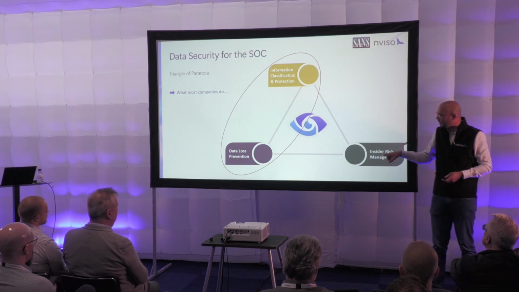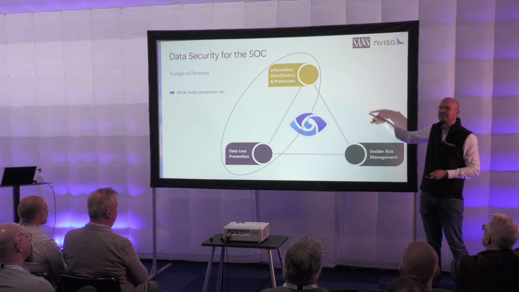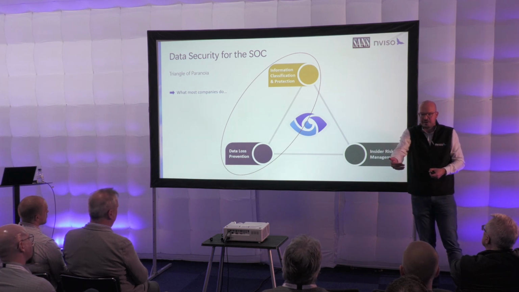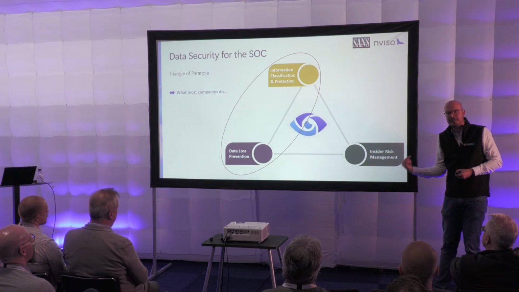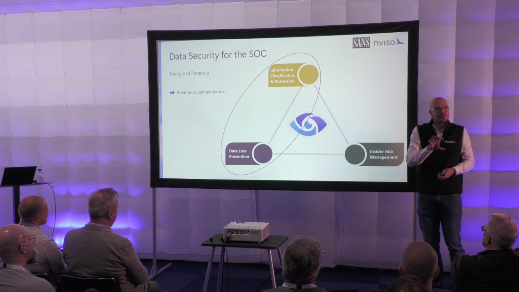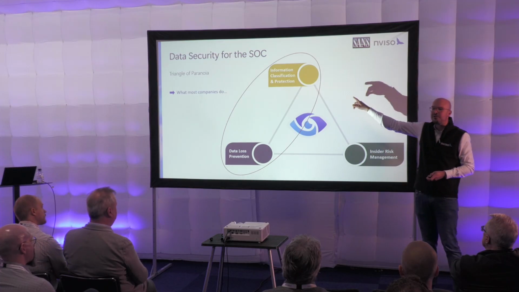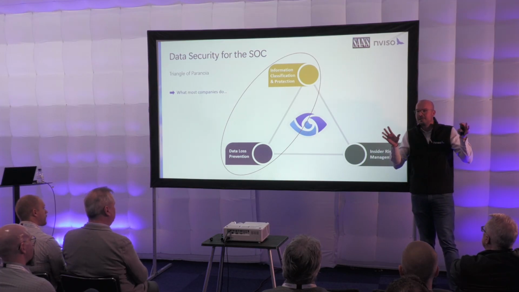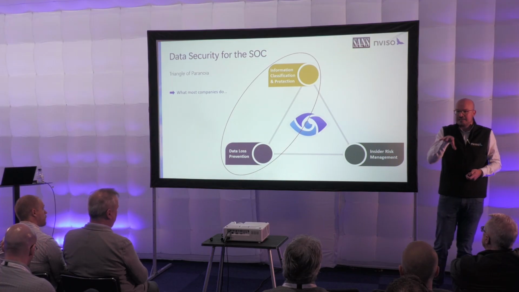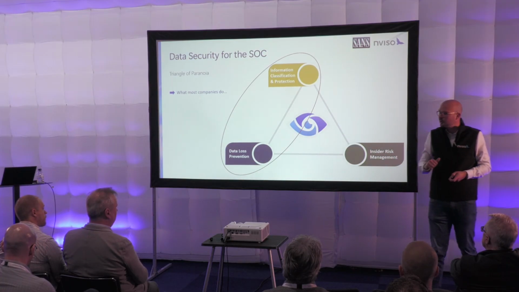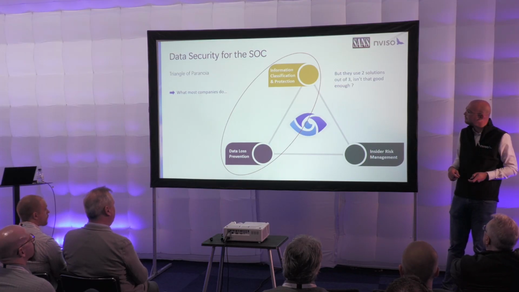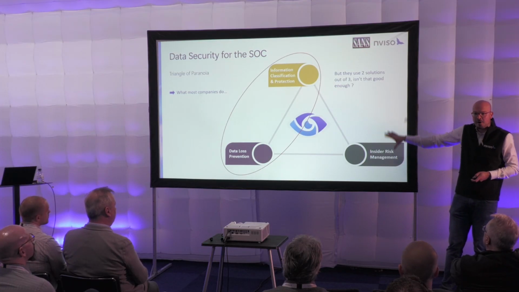Because believe me, once you start with this, it's so much easier to start then with your data labeling, classification, and data loss prevention, because your SOC already has visibility into risky behavior that your users are doing. And I'll go even further and state that even if you don't have any classification or labeling, by starting with a simple insider risk management project, you can already get a good view in a few weeks. And I'll show you a case where this is happening at a customer. So this is something often forgotten about.